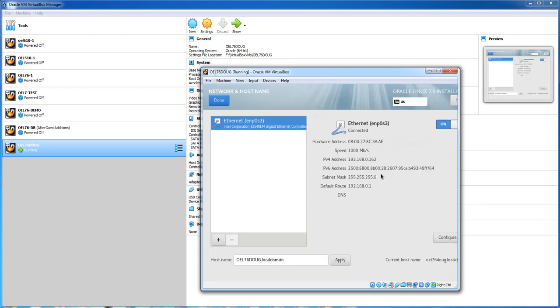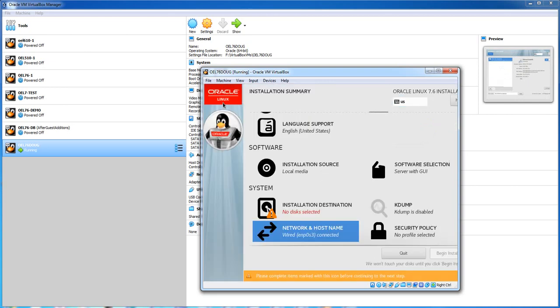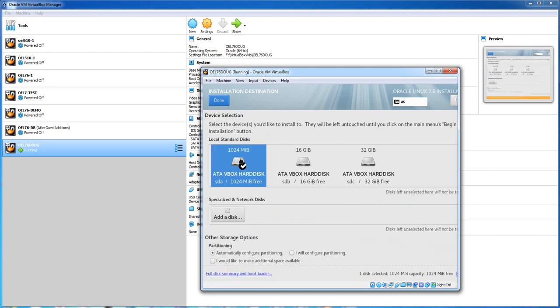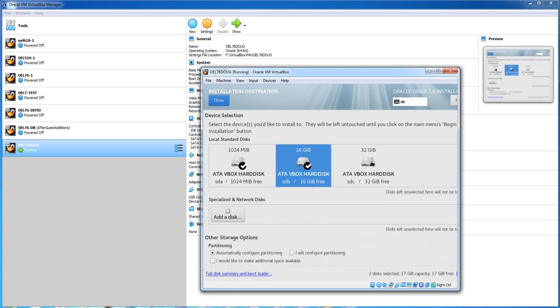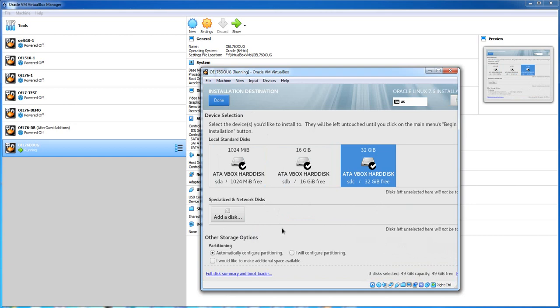Okay, it'll think a minute, and now it's got its IPv6 addresses as well. Those are DHCP'd still, and that's fine. So now we hit done, and the final thing we have is the storage configuration. This tends to be a little bit persnickety, especially for me. I like to do everything manual so I completely control and own.